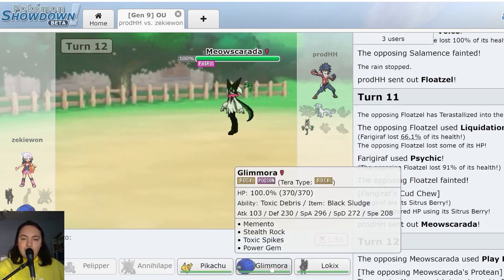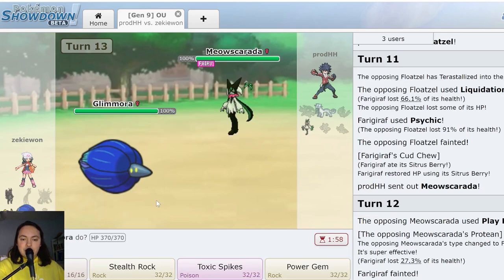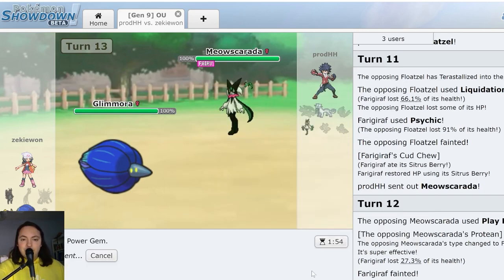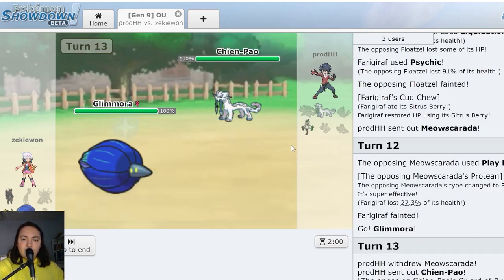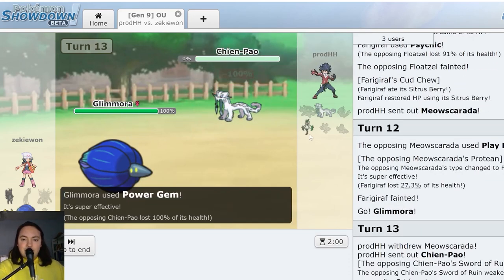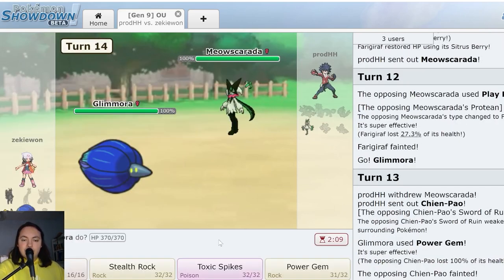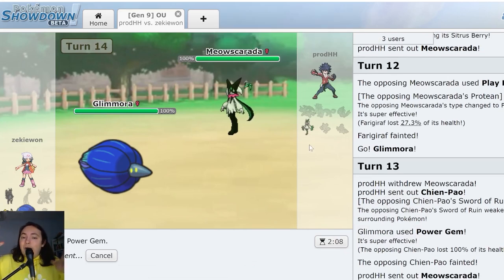And now, I think I'm free to Glimmora here. Let's see, what am I? I'm Black Sludge, Toxic Debris. I think I just Power Gem. Yes, good move. One shots the Chien-Pao, and it should two-shot the Meowscarada. I don't think Meowscarada can do anything in return. If it does, I have Low Kicks with priority in the back. Good game. That is a pretty decently strong OU team that I just took out basically with Farigiraf.